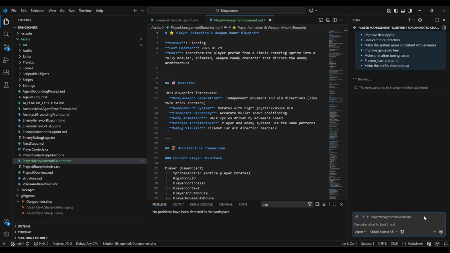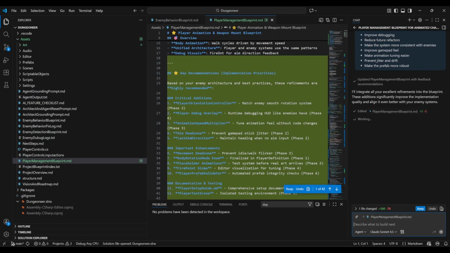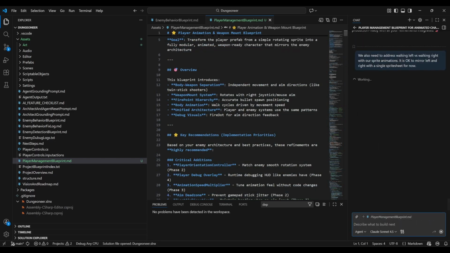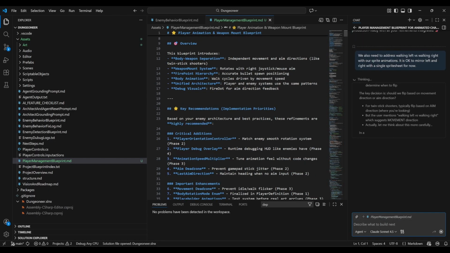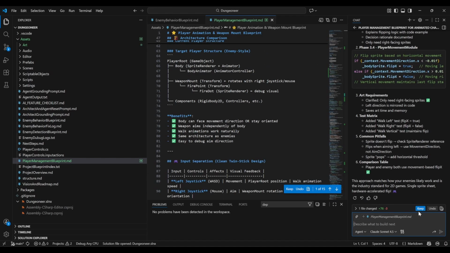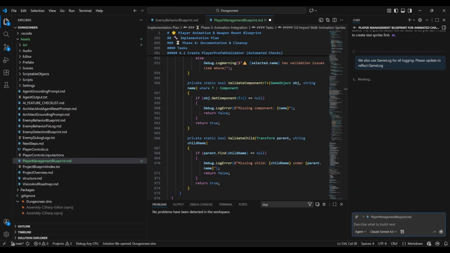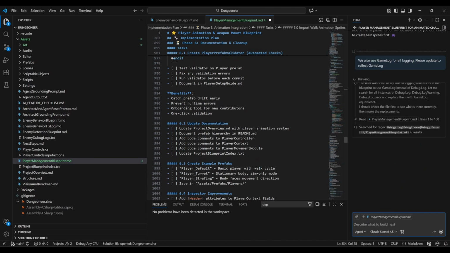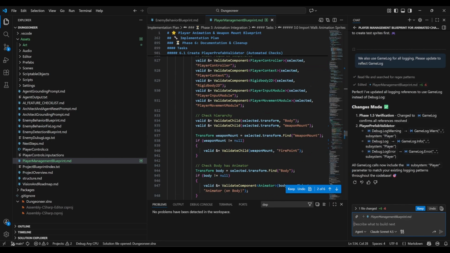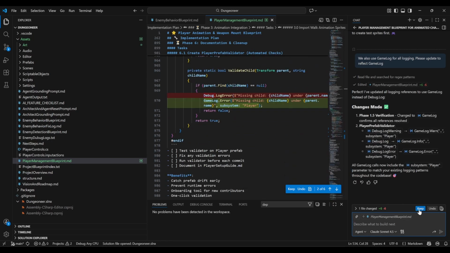So once again, we gave that list of enhancements back as a prompt to the agent to go fix the blueprint, and it did. We also told the agent we had a sprite sheet that walks to the right, and we wanted to mirror it walking to the left, so it went through and added that as well. And we did see, once again, some drift in our process where it did add some debug logs instead of game logs, so we had the agent fix the blueprint one more time after we reviewed it.